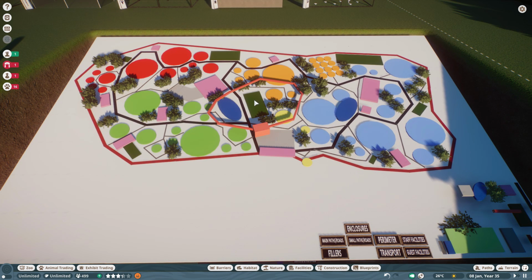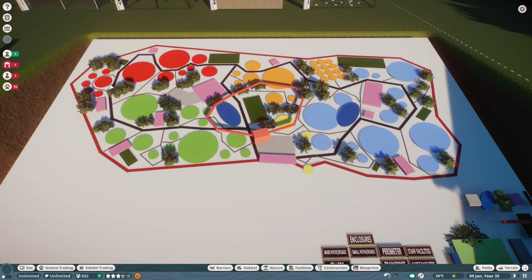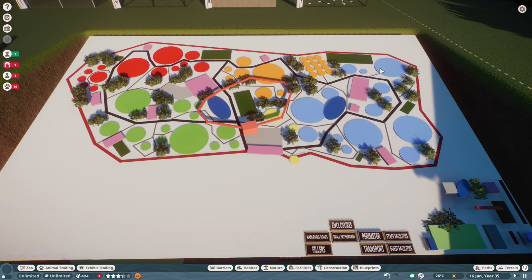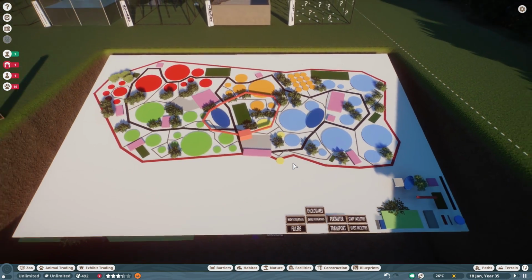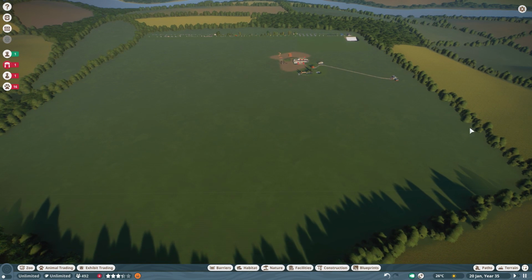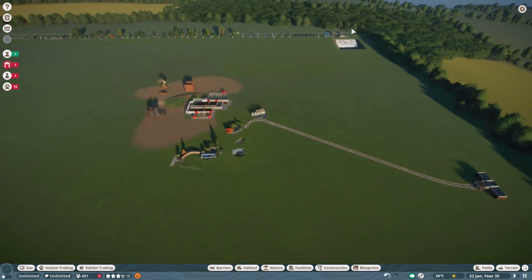Potentially you might just feel very restricted and not like it, but you could do it at the end, so you might just build organically from wherever you want, and once you're finished you might say, right, this is where I'm going to put my boundary now, and then just fill in all the gaps between your perimeter and what you've built inside. It kind of helps to finish your zoo off and define it better in the map, but obviously again it's not necessary because it's not built in any specific area. It's kind of got its own perimeter in terms of this hedgerow around here or the trees, but you might want to just make it a bit more defined.